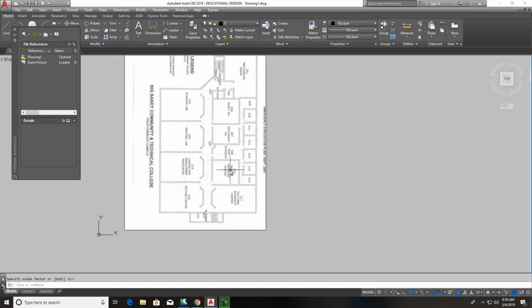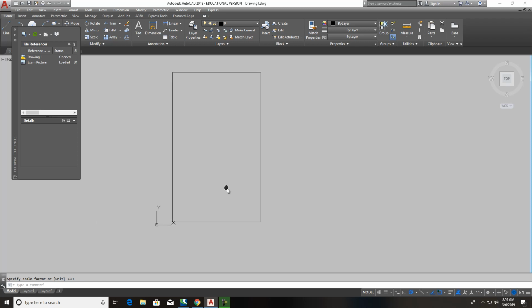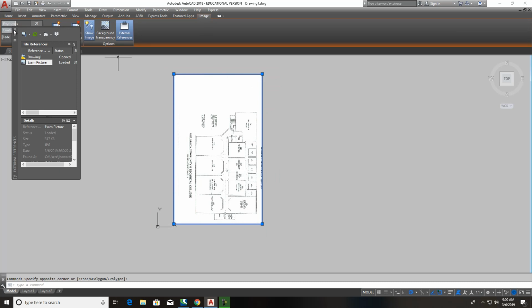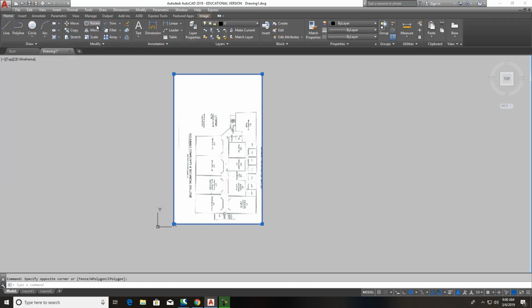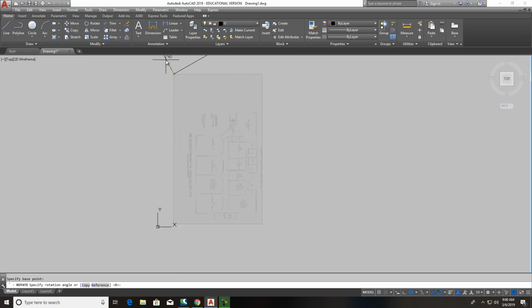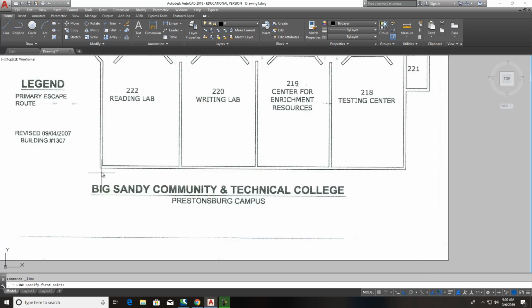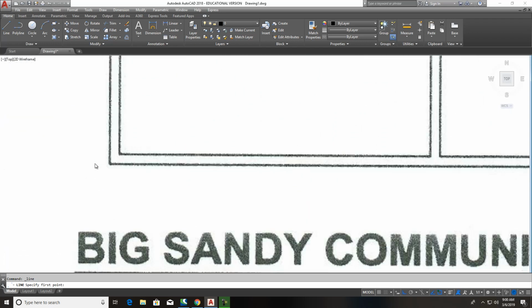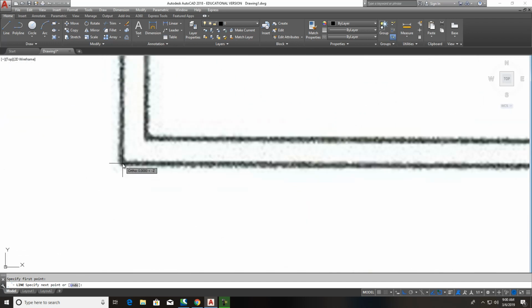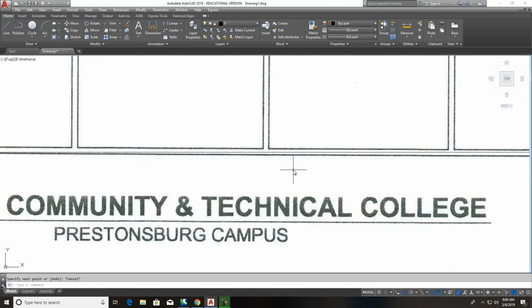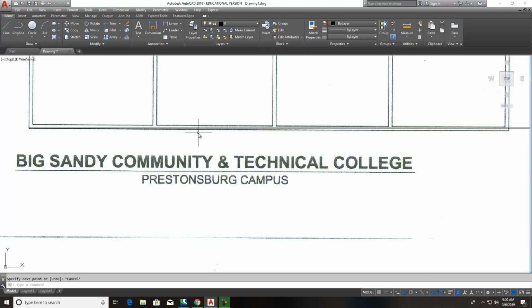And what I'm looking at here is I need to rotate it around. So first thing I do is grab it, and I need to rotate it. I'm just going to rotate it from right here and turn it around. And I put my ortho on, that way I can rotate it straight up like that. Now I need to make sure that I've got this thing lined up. And what I would do is I'd come in here and eyeball this just to get started. And I can tell real quickly that it's off a little bit.